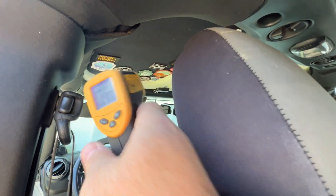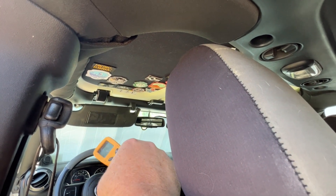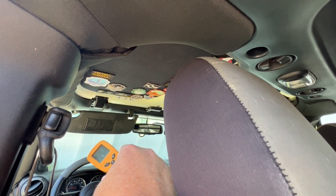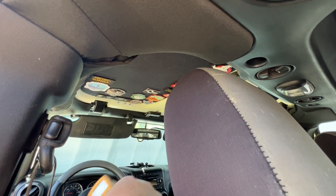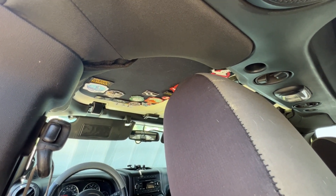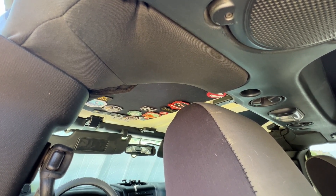I can tell you, sitting in the driver's seat with your head up near those panels, you can definitely tell the difference between pre and post panels, especially in the wintertime. Out here in Colorado it can get pretty bitter cold, especially when I'm up in the mountains doing some skiing, and the cold coming off of those panels can be brutal sometimes. Currently here in Colorado it's 86 degrees and my Jeep's been sitting out in the sun all day long.